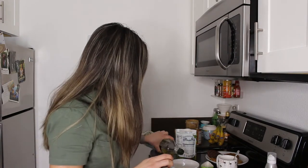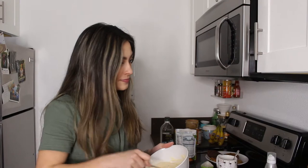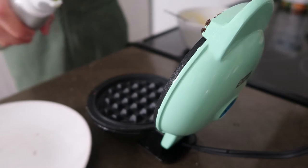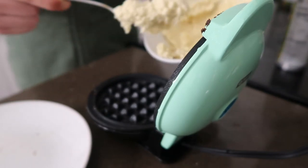On the back they recommend coconut oil, but mine's all hardened right now so I don't want to deal with that. Mix it all together until a nice batter forms. I get the Paleo version of Birch Benders because that means it's gluten and dairy-free. They also have a regular pancake mix or a gluten-free-only one if you're fine with dairy. This is great for anybody with a gluten or dairy intolerance, or who is just paleo. Make sure it's not super grainy, and let it sit for a few minutes before putting it into the waffle iron. Once the waffle iron is heated, one last spritz of olive oil spray and plop in the batter.